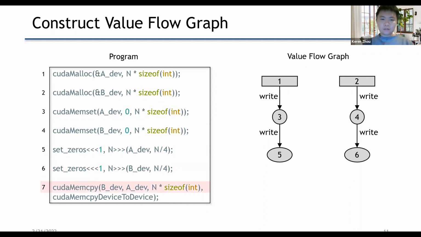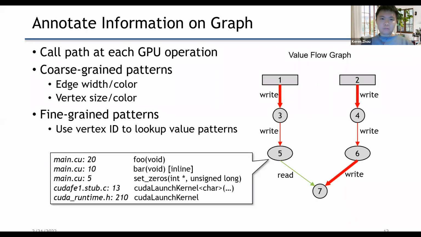In the end, we copy values from array B to array A. Therefore, there's a read dependency between operation 5 and operation 7, and there is a write dependency between operation 6 and operation 7. After constructing the value flow graph, we annotate necessary information on the graph to assist analysis and optimization.